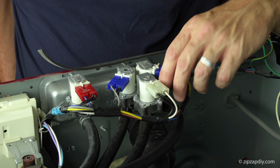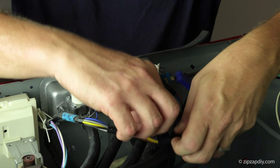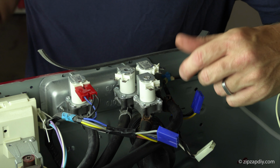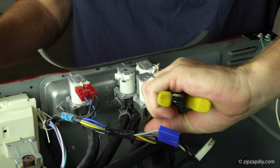After you've unplugged the machine, we can start removing the valve. And it's always a good idea to take a picture of things when you're taking them apart so you can remember where everything went back. The channel locks, we'll use them to remove those spring clamps.